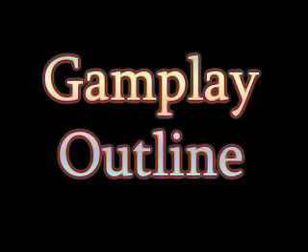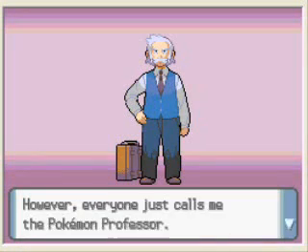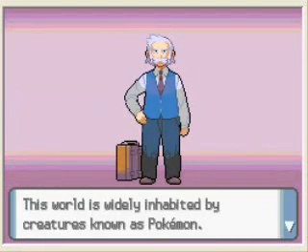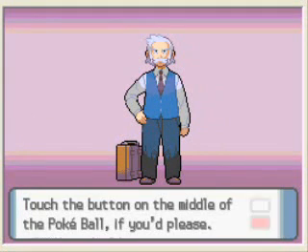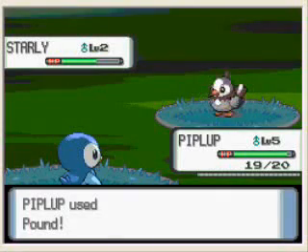Gameplay outline. Pokemon Pearl is an RPG in which you take the role of a Pokemon trainer. A trainer captures creatures called Pokemon and trains them for use in battles against other trainers. Your goal is to become the Pokemon champion by defeating all 8 gym leaders, the Elite 4 trainers, and then the champion. The battle system has you carrying 6 Pokemon at a time and fighting in turn-based battles.